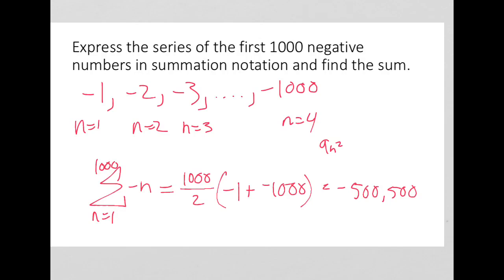Now, if you weren't able to recognize the negative n, then all you need to do is say, well, I know I can write the explicit form of the nth term of an arithmetic sequence as the first term, which would be negative 1, plus my common difference, which would be negative 1, times n minus 1. If we distribute that negative 1 in to both terms, we get negative 1 times n gives us a negative n, and the negative makes that a positive 1. So I have a negative n, a positive 1, and I have a negative 1 there, which cancels, simplifying down to the negative n, which is what we had.